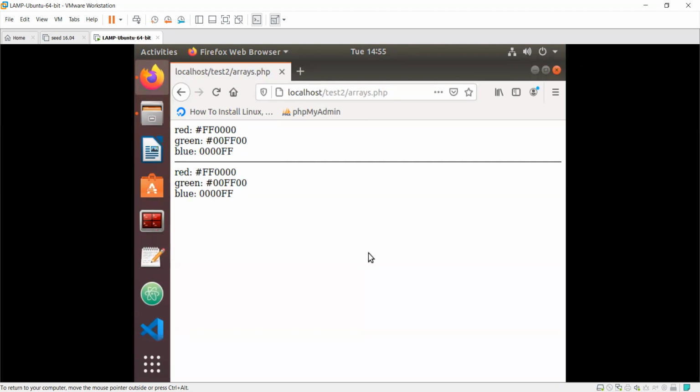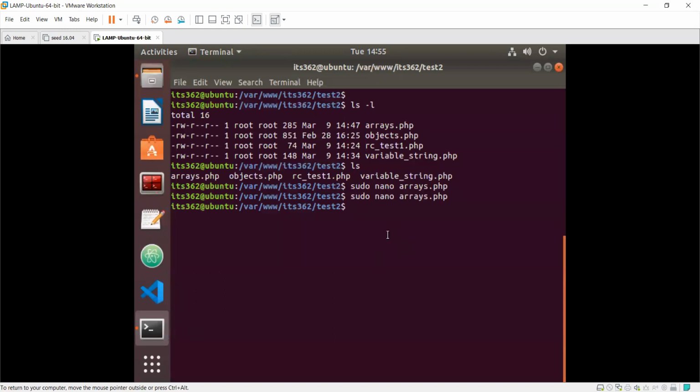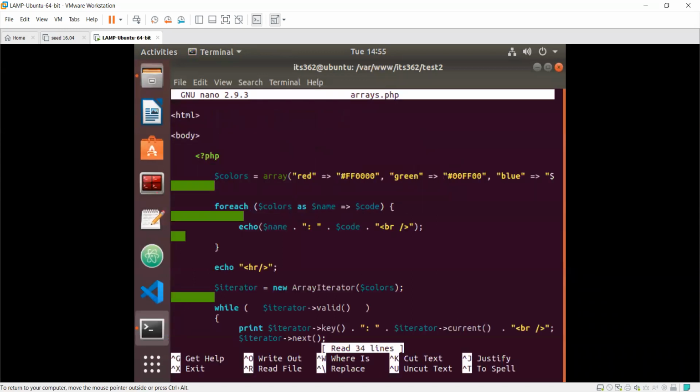Make sense, guys? Yeah, makes sense. So current is for getting the value? That's right. Current is a built-in method of the iterator that was getting the value. So if you notice, for us to use name and code, we had to actually tell it that in the foreach. In the foreach, we gave it colors, but the colors did not really have a property.